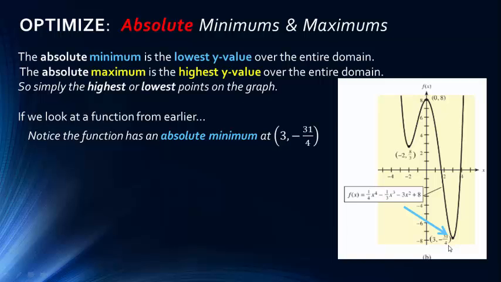I don't know why it says negative 3/4, because that's certainly not negative 3/4. That point is marked right. Oh, 31/4. You can't see it there. Okay, negative 31/4. Remember, the y value is actually the minimum value. So the function has an absolute minimum at this point, and the absolute minimum is the y value. But notice also that this function has no absolute maximum.